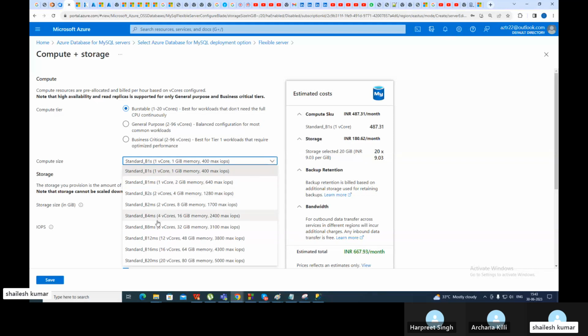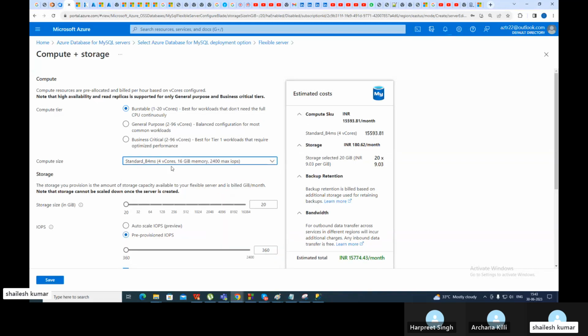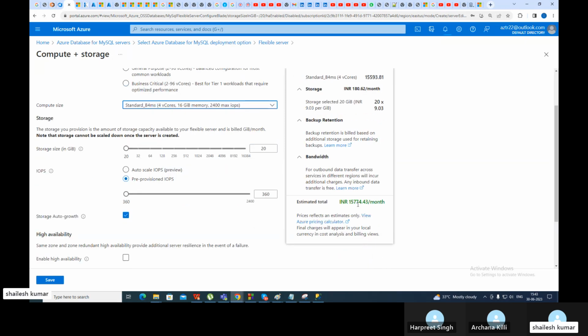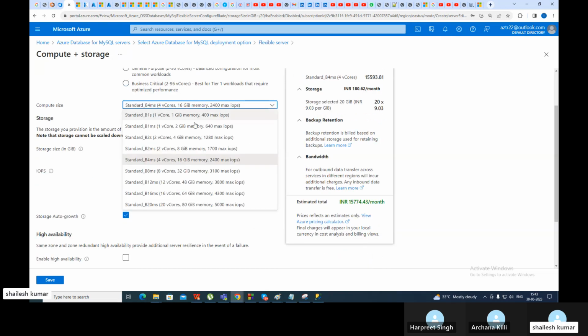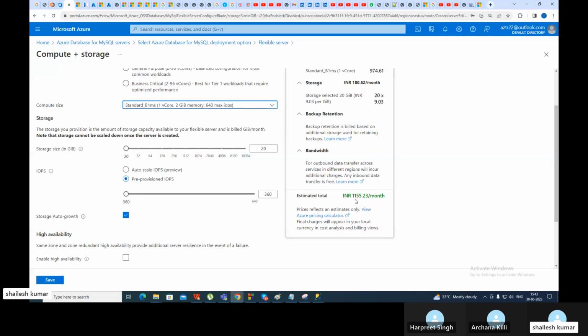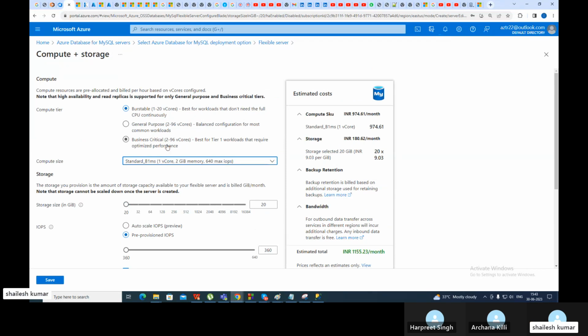If you go with the Standard V4MS, 4 core 16 GB of memory, the cost is around 15,000. If I go to the smaller one, the cost is around 1100 only. Whatever CPU and RAM you select, the cost will be accordingly. The default storage size is 20 GB.